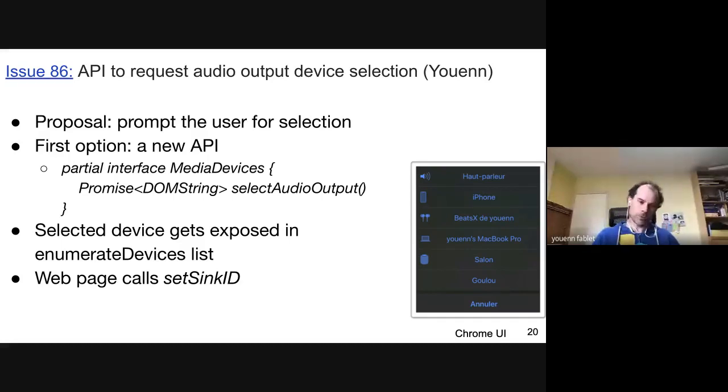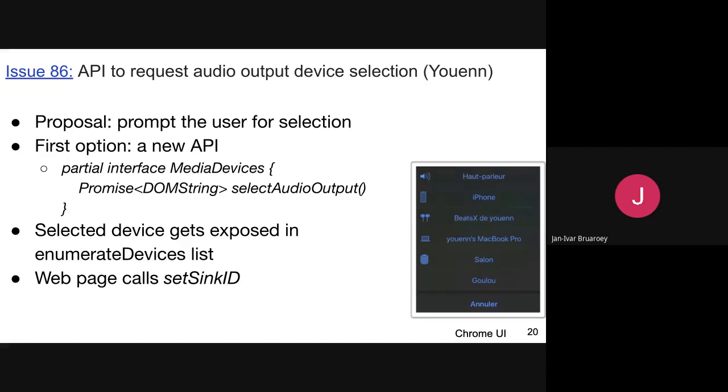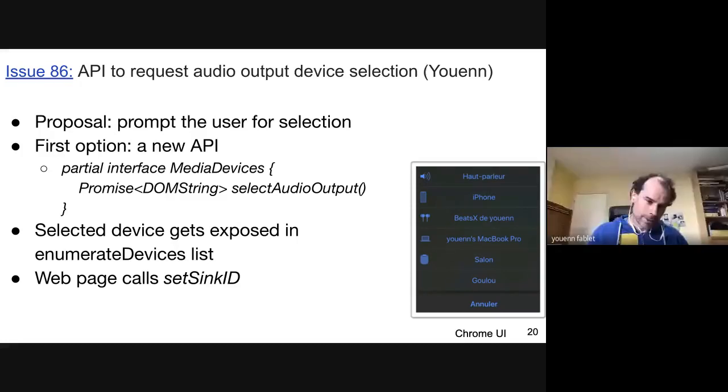So. Okay. So, I mean, I like the naming better for select audio output, obviously, and I guess we could also have both. But I guess my concern was more what happens with set sync ID, but we could take that offline, I think. Yeah. I think that set sync ID is a name that is difficult to relate. So ideally, we would rename it to set audio output, for instance, or something similar. But I don't know how much people will be happy with that.